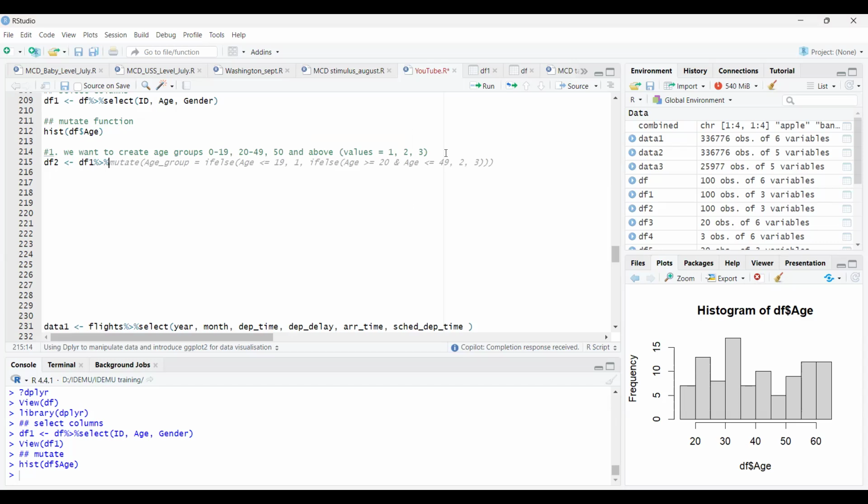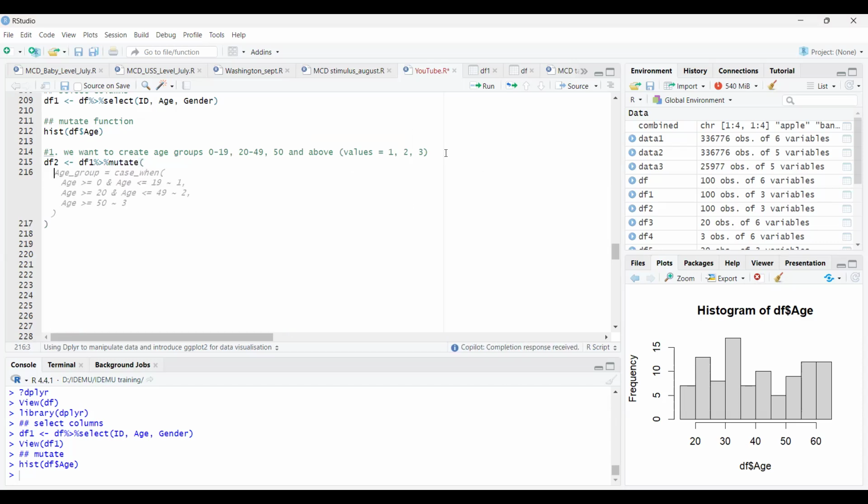So it's simple, you want to create a new variable within the data set. So we want to mutate. What do we want to mutate? We want to create age groups, and for that we are going to use the equal sign.